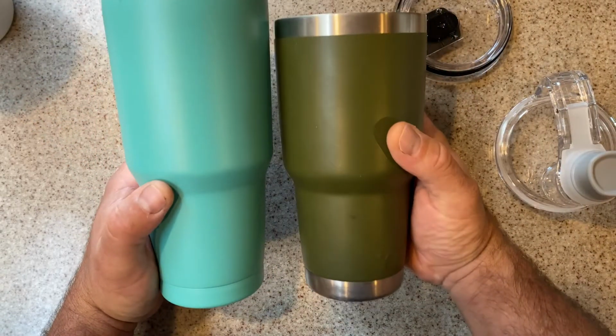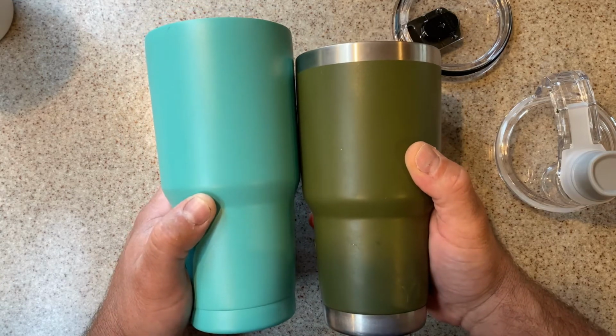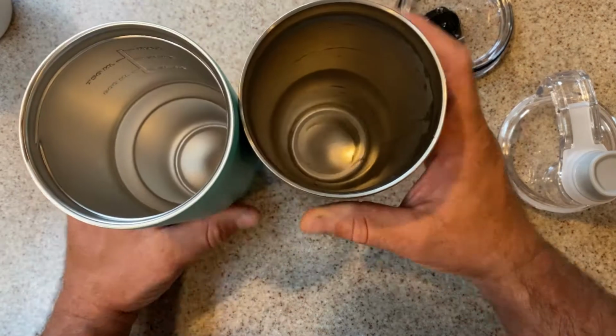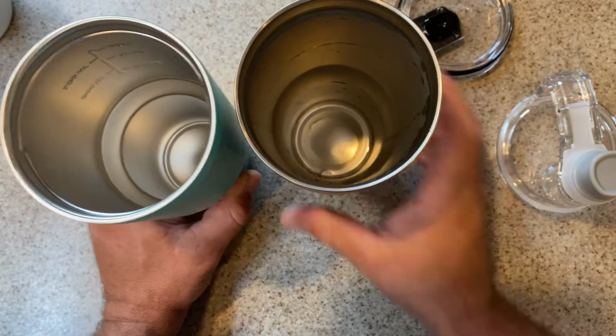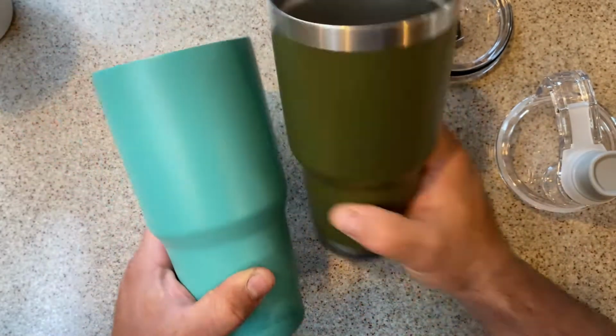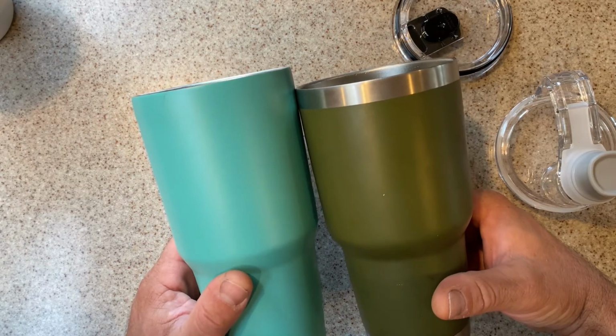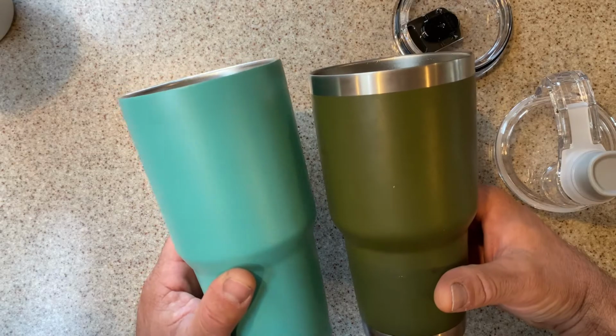Now something to note, the Yeti is smaller. So it's like, well, why? Because of the way the lid fastens on, and we'll get into that, but still 30 ounces. And down here at the max line is 30 ounces, and that's going to come into play with size. Size is why it looks bigger. It's not really, it's holding much more volume. We'll get into why it is taller in a minute.